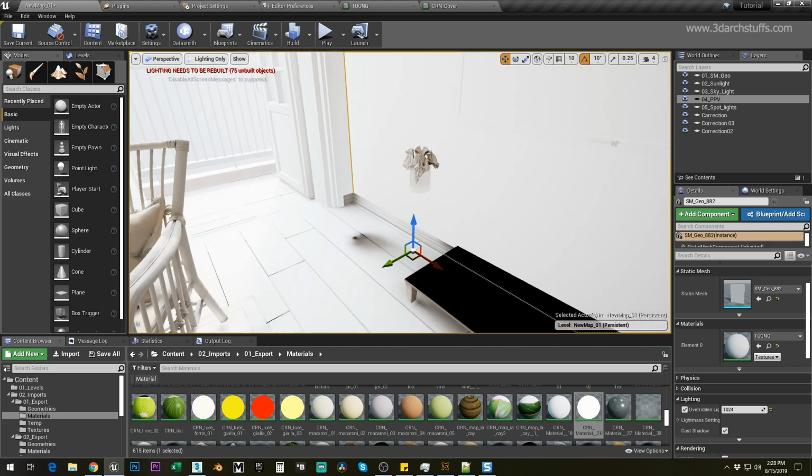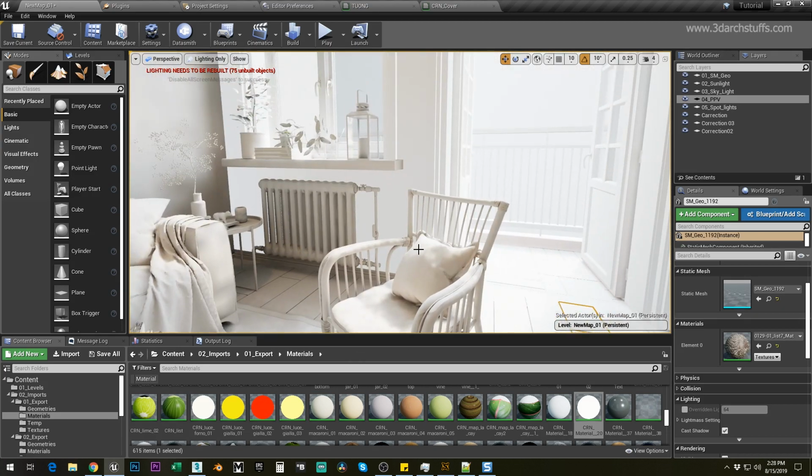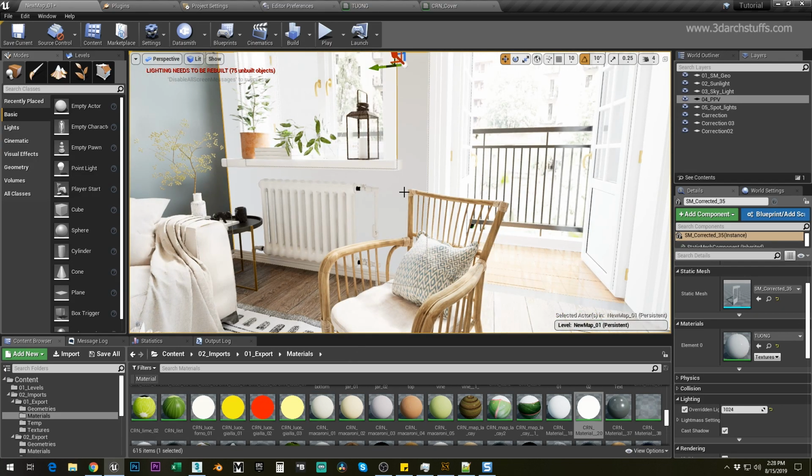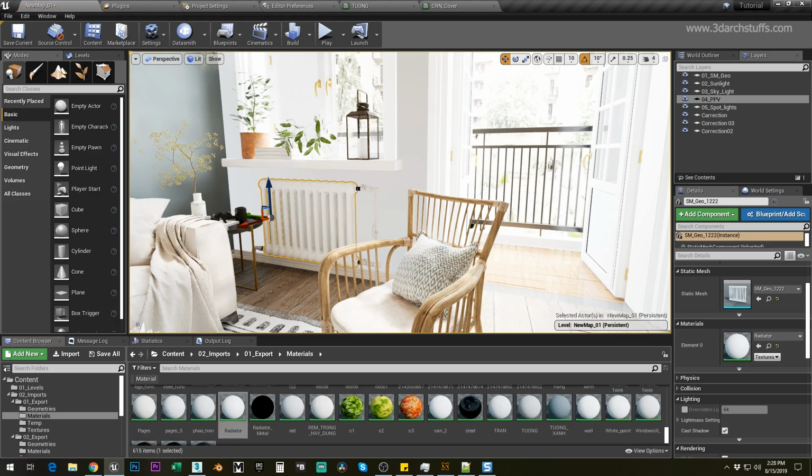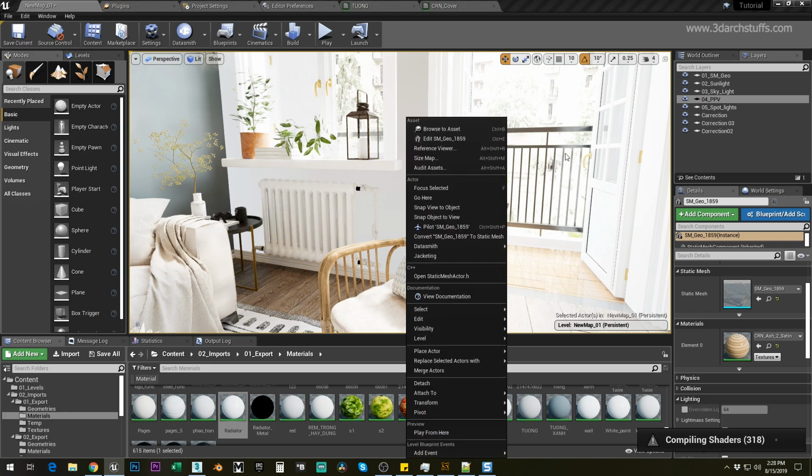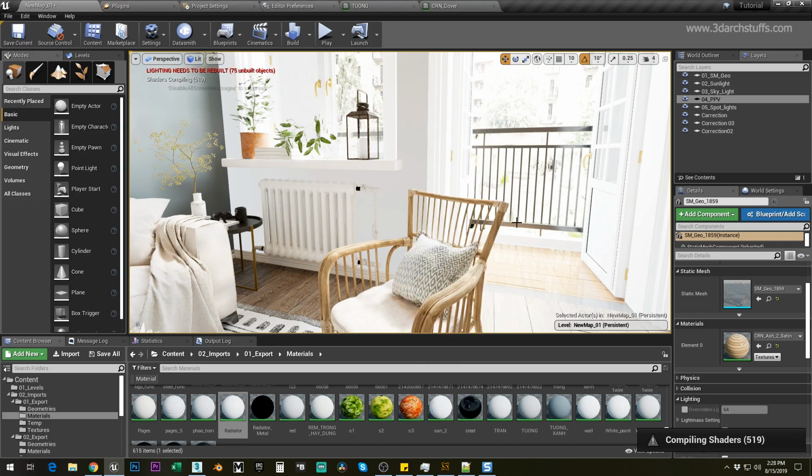and I think we should give a... I'll select the metal of this radiator and wait for the shaders to compile.